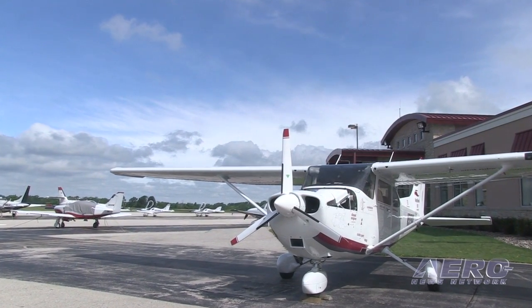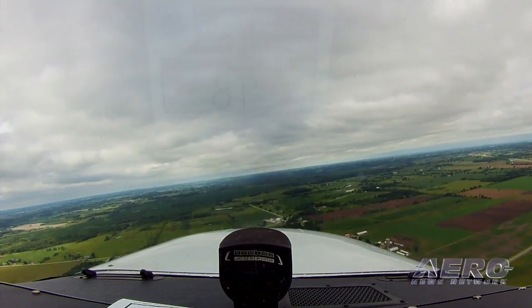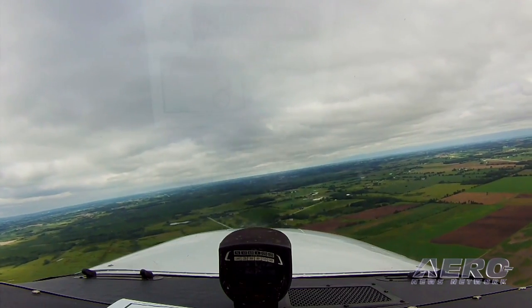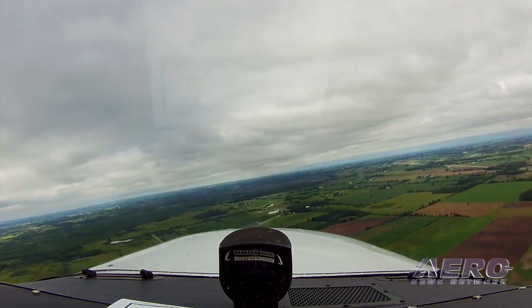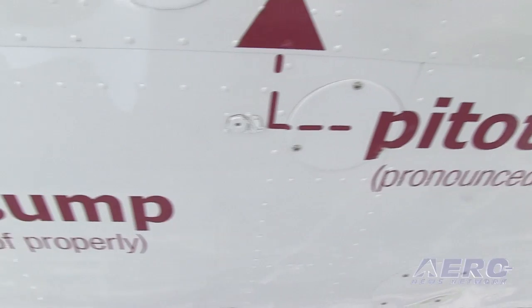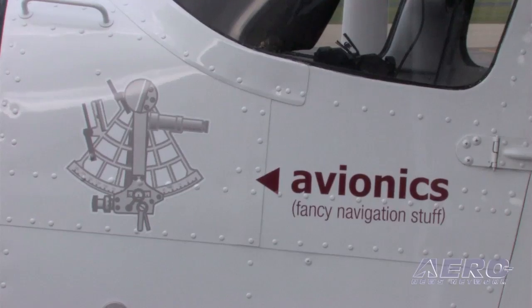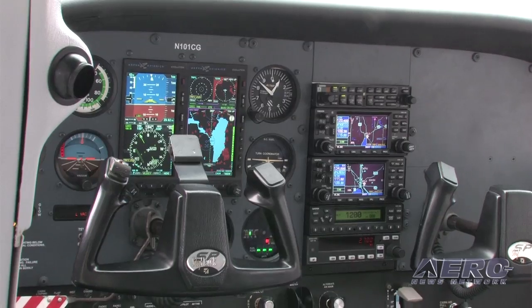Tease us with the initial numbers on Red Hawk. The most accurate number I can give you is from flying it from San Marcos, Texas up to Oshkosh. At 113 knots, we were burning about 4.9 gallons per hour, which was great — at Jet A prices. That's the most outstanding number we've had. Having this airplane as an extension of flight training means all the individual pieces have to be right. We've spent our early years working on simulation, and the last few years on curriculums and how to use these tools effectively. This is just another one of those tools.